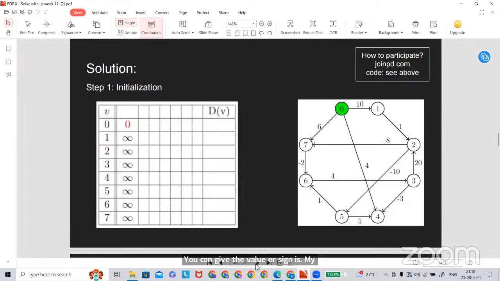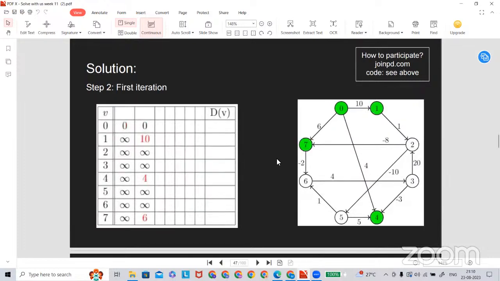Okay. Then the second iteration, what is that? So here, from 0, you can see the update. In the second, from 0, we can do here, this way is 7. Oh, sorry, this vertex 7 is going to be 6. So we can see it here. Here the value is going to update from infinity. This is going to be 6. And for 4, we have here the value is 4, you can see, and for 1, it is going to be 10.